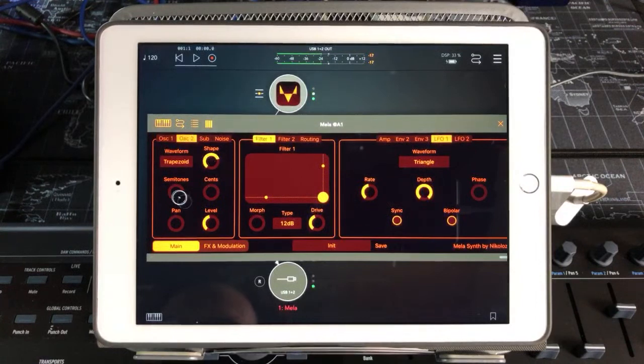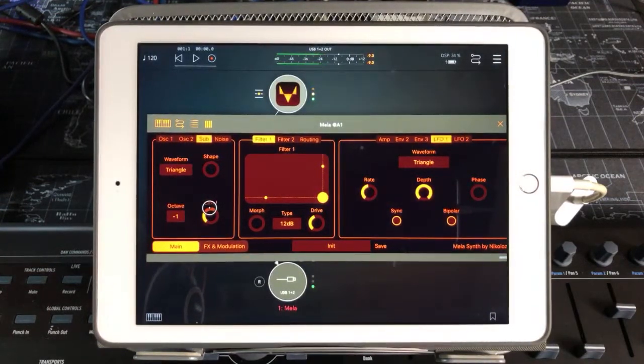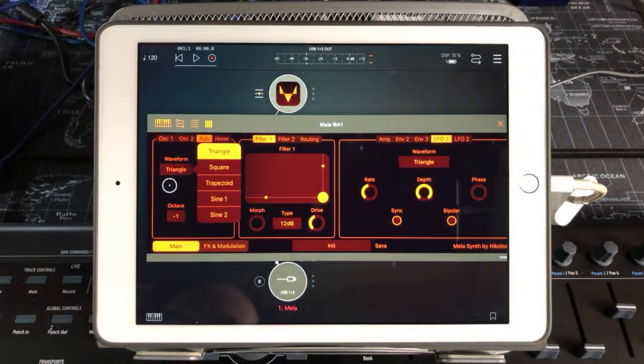Two oscillators, sorry. You can pan either of the oscillators. You have a sub oscillator. And you've got different shapes for the sub oscillator as well. So let's have a look at these.